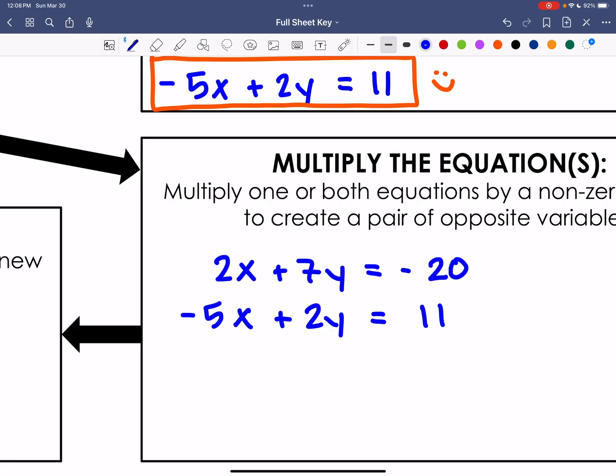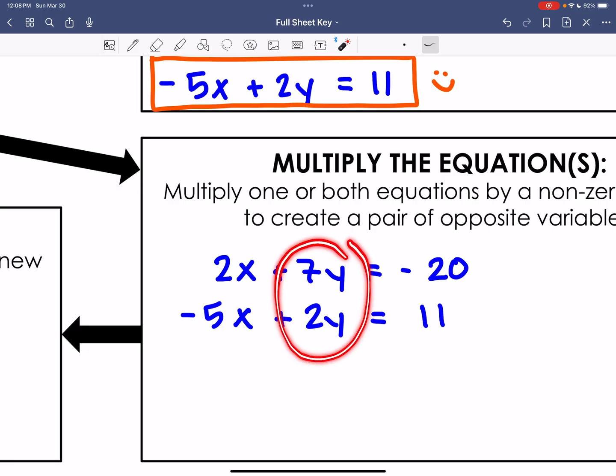So to make the x's get eliminated, I would need the 2 and the 5 to match up. So thinking about what the least common multiple of 2 and 5 would be, if you count up by 2's, you'd have 2, 4, 6, 8, 10, 12, and so on. Counting by 5's, you'd have 5, 10, 15, 20, and so on. The least common multiple that I rattled off was 10. So to make that happen, 2 would have to get multiplied by 5, and then 5 would have to get multiplied by 2. So that would be 2 multiplications to make that happen.